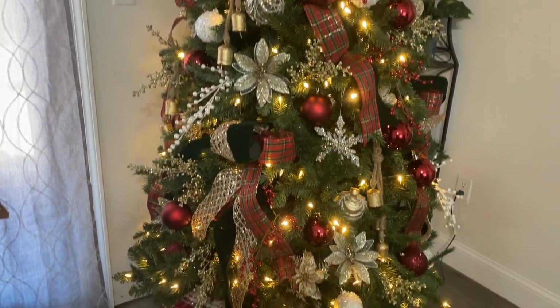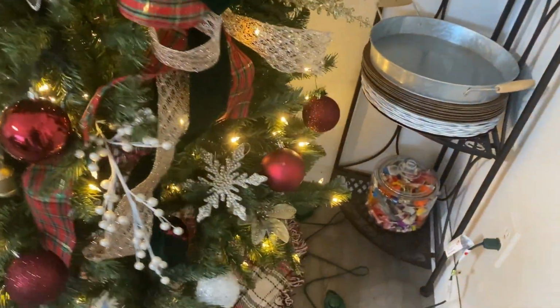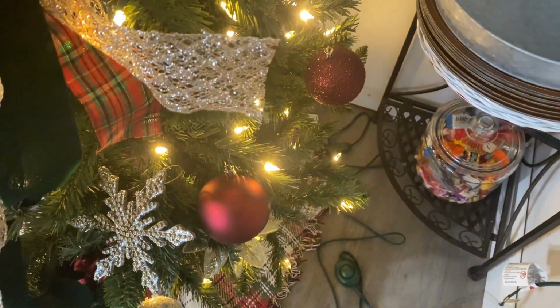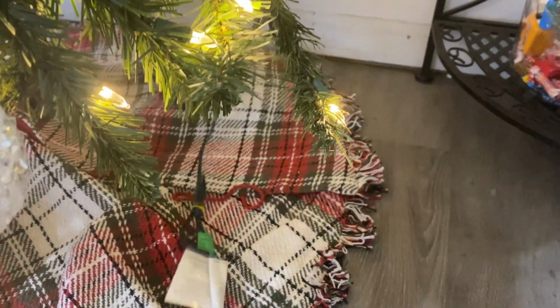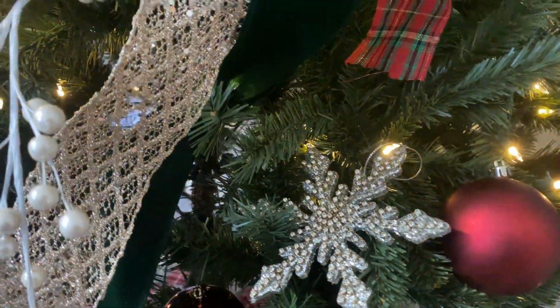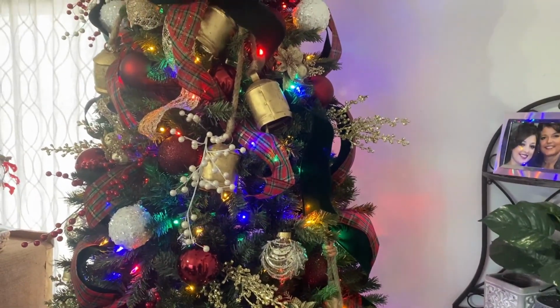It's a 7.5 foot tree with color changing abilities. So I'm going to walk you right over, and you can see that it has the little step button to turn it on and off. And off, and there's on. And then right down here, pull it over here. There is this other switch with the white button. You can click it. Right now it's on white. I click it and it turns the color. So I love that. And then the last setting, I'll click it again, it is the fading setting. So it fades from white lights, fades off, and then fades to colored lights.